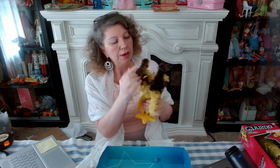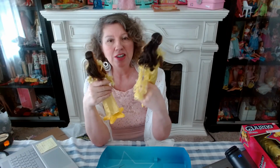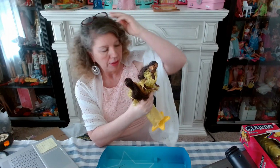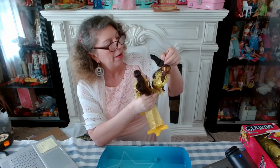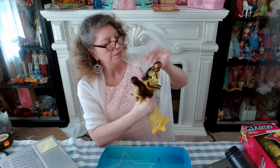The hair's soft on both of them. It's got that copper. Now this one, my original 77, has a hair string where they pull their hair back. You don't take those off. Collectors, here's a tip: if you have one with the original hair string, she's worth more money. Don't clip that original hair string. This one does not have a hair string. Her hair is just pulled back in a little rubber band, and I'm making positively sure I don't see that they did a hair string on her. It's just her hair, and some of her hair has come out from underneath the band.